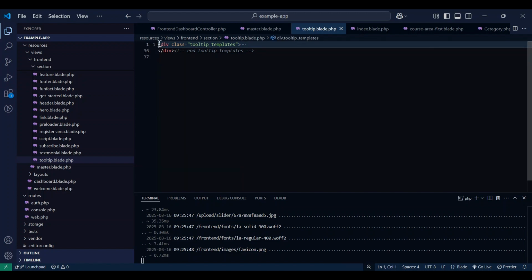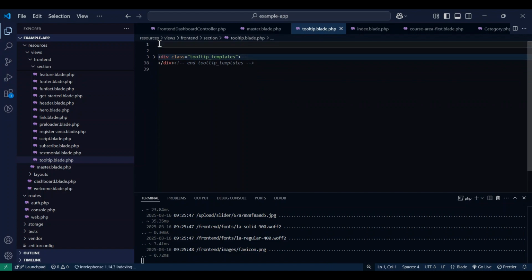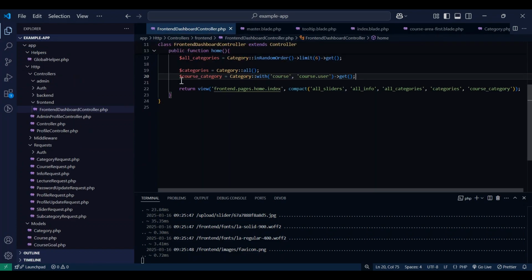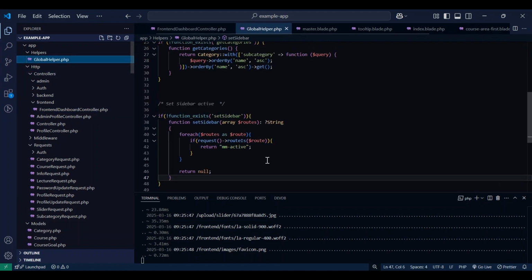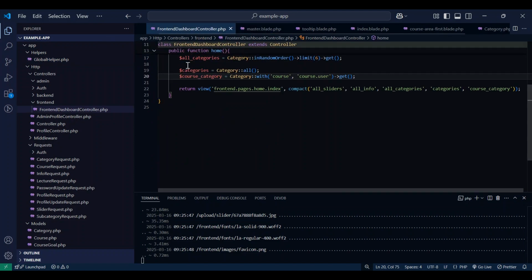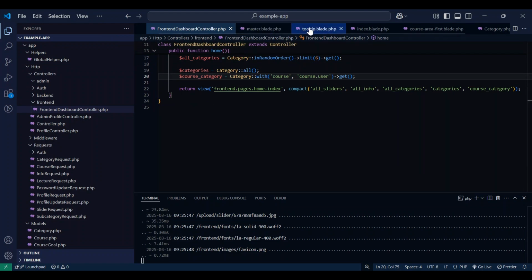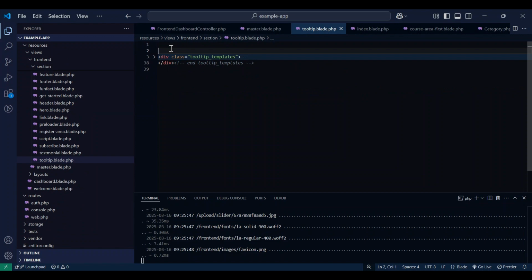You may think I should make a function for the course category, but another function is needed for the global helper later. I will just check whether this same function works for the tooltip.